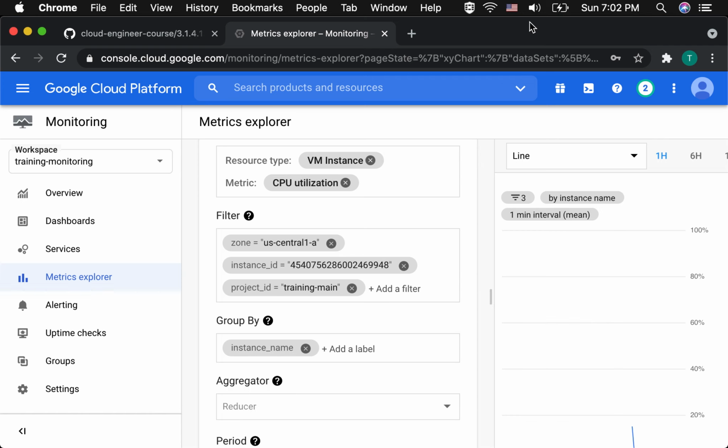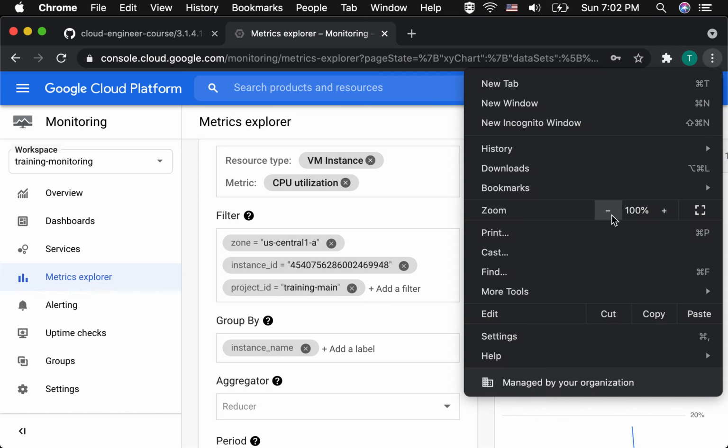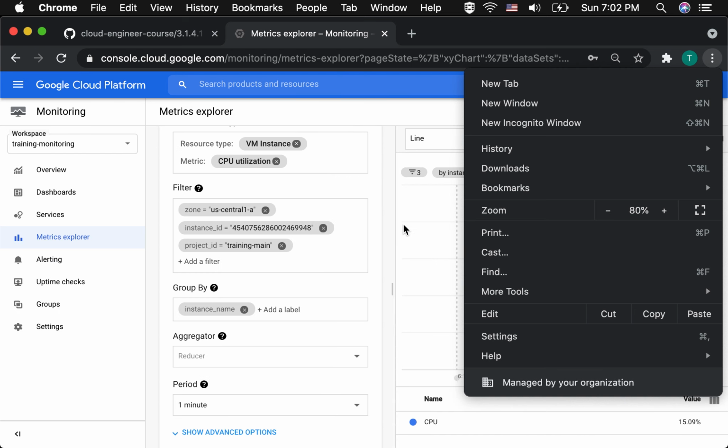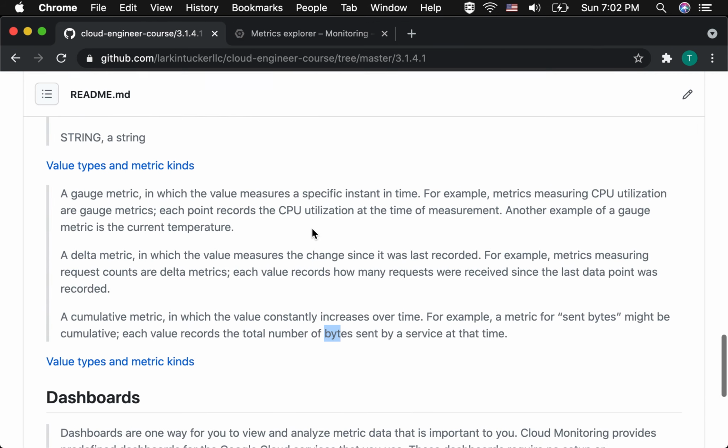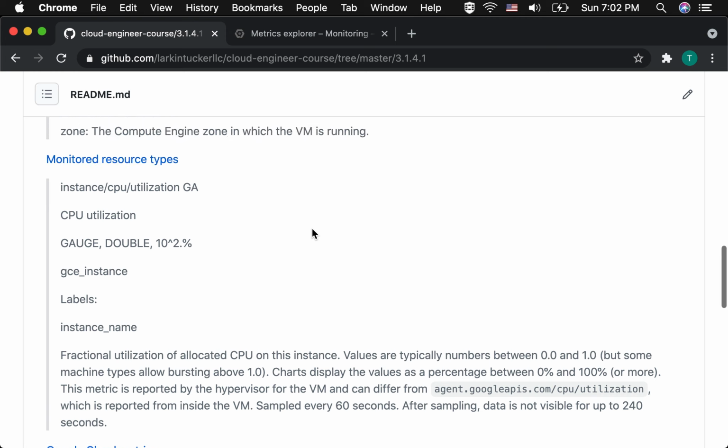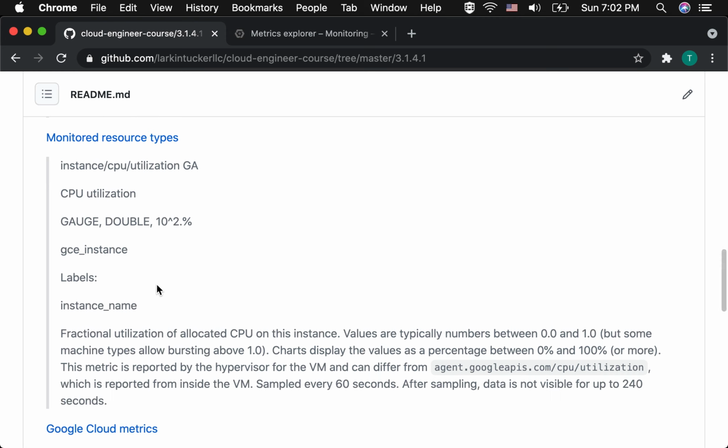Of course it's zoomed out, so let me zoom in a little bit so I can see things. Okay, so there's the graph, right? The same graph we were looking at. But now you can see some of the structure to the left that's sort of what made this graph. So the resource type, that's the resource, right? Looking back at that, that is resource type.